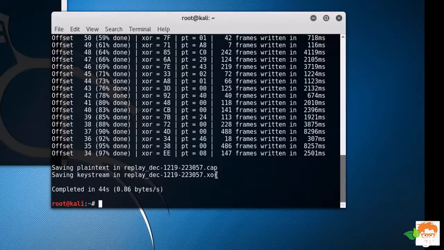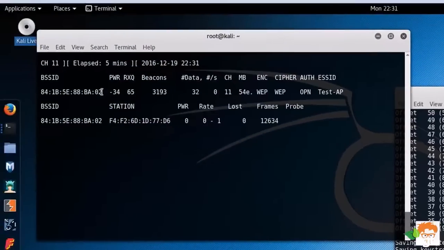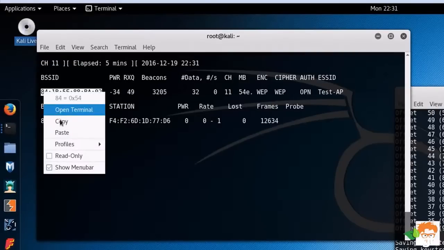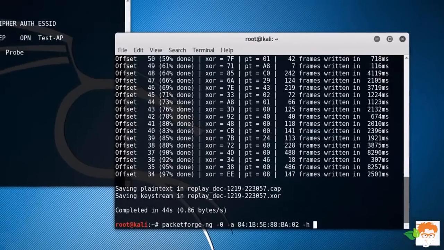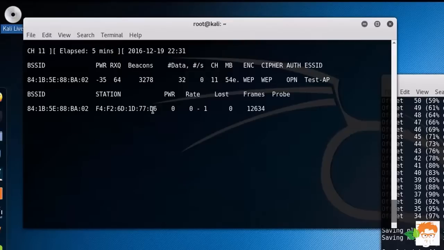Okay, so now what I am going to do is I am going to make use of the command called packetforge-ng -0 and the AP, access point, is this. Let me copy this MAC address, or we can say the BSSID, and now let me paste my fake authenticated MAC address, and that is F4.